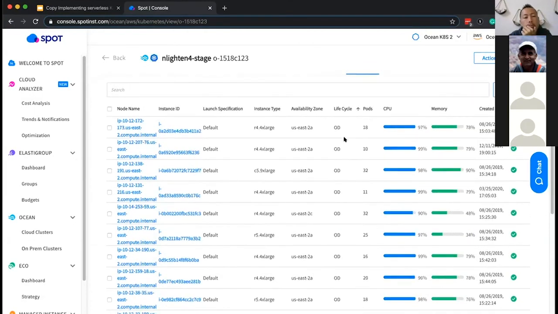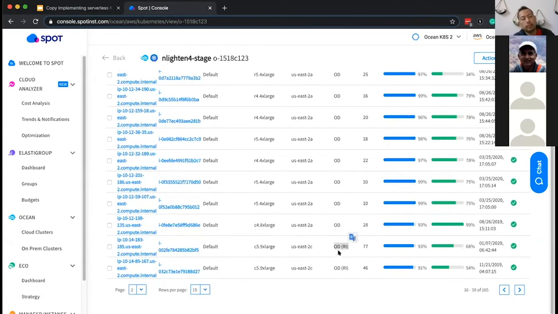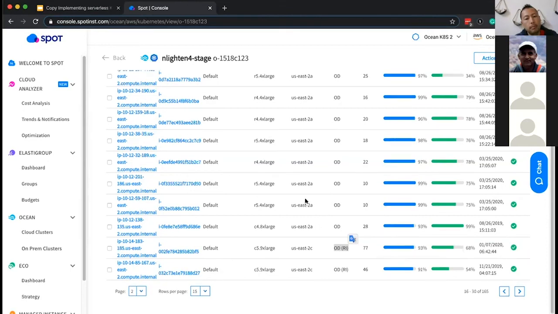So for example, I have a couple on demand in here, and as you can see, I actually have some reserved instances that are being used because they were already purchased at a previous time before Spot came into the picture. And you're calculating that, and then you're saying using those RIs is cheaper than doing something else. Yeah, our method is you've already paid for it, why waste them? So we're going to make sure to spin up an on-demand so we can utilize that reserved instance purchase. And this does not go into the savings calculation. We did not generate any savings by leveraging on-demand or RIs.